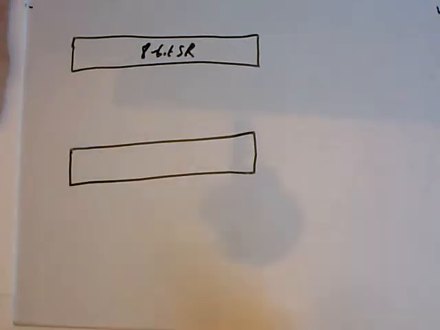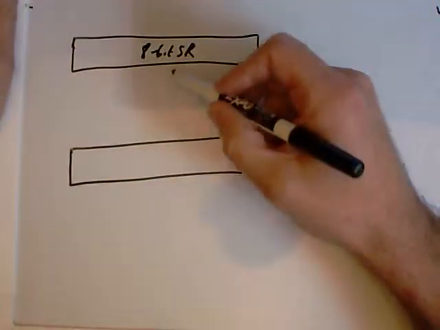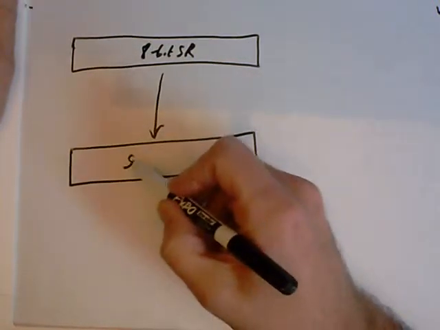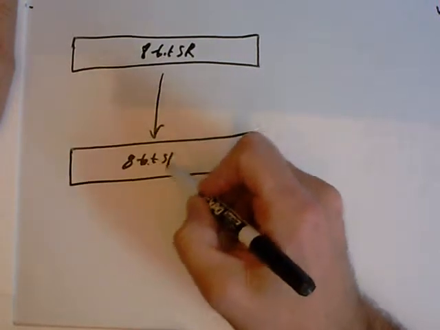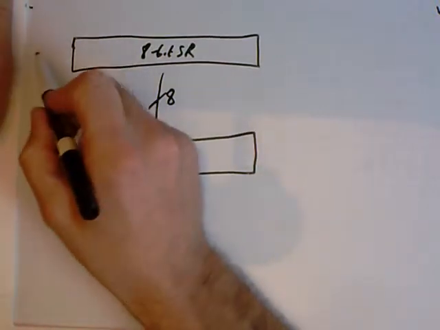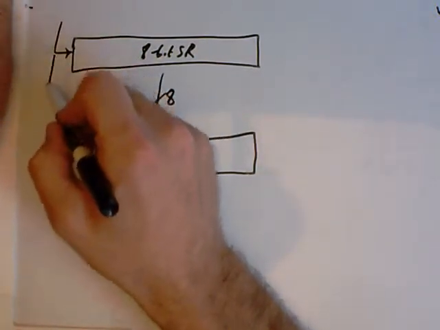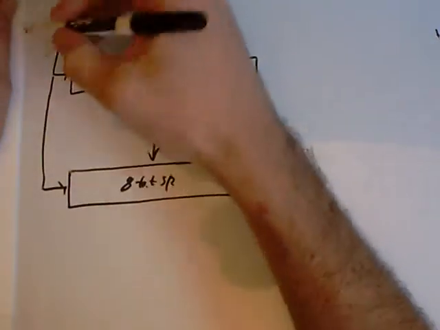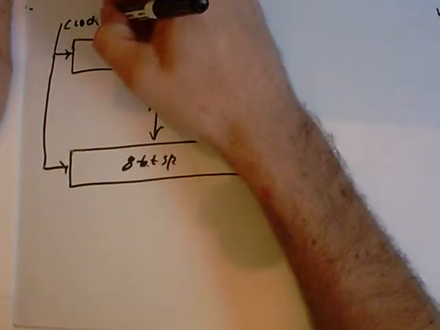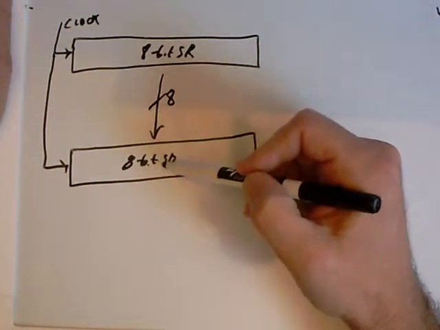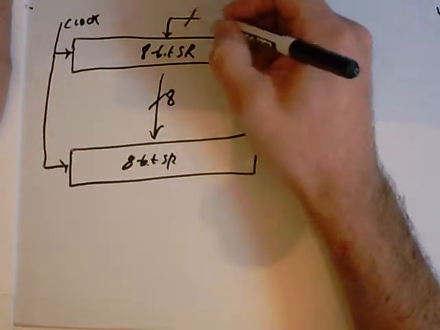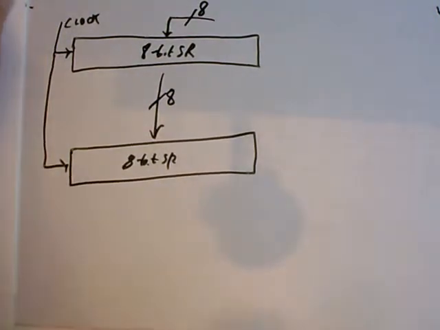And we will use the fact that these are shift registers to allow us to take the data in this register and send it into this second 8-bit shift register based on the application of a clock. So we'll have a clock going into both of these, and the clock actually goes into the bottom of each stage, but we'll just draw it like this. So here's the clock, and when the clock ticks, the value of this shift register will get loaded into this one. Whatever's coming into the top of this will get loaded into this shift register. So there'll be an 8-bit bus coming in up here.